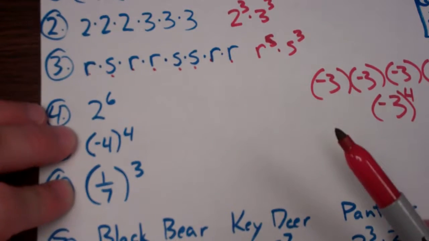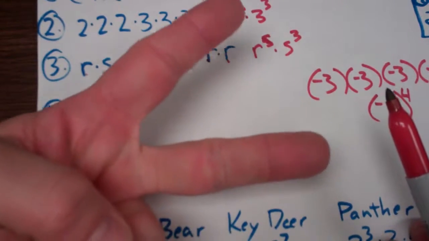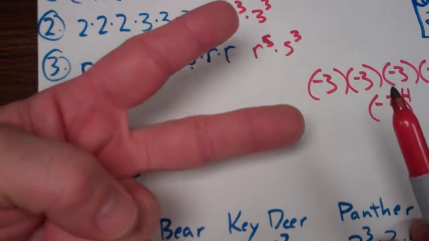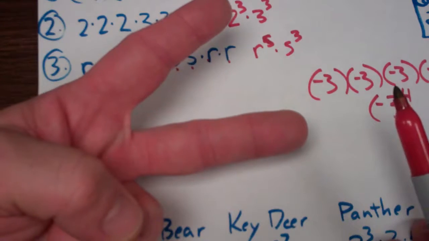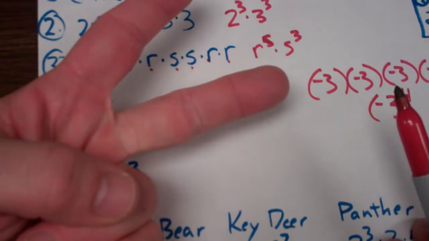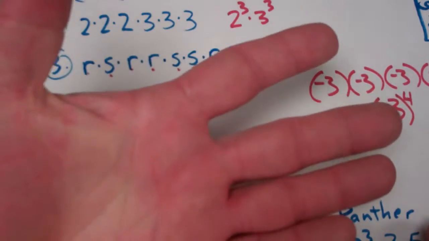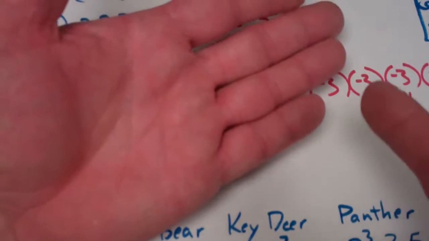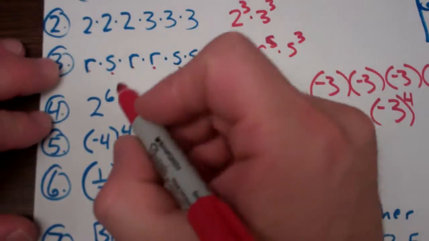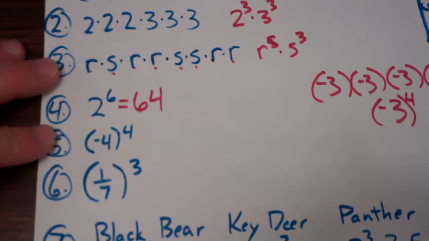2 to the 6th power, I'm going to multiply that. Now watch the way I count that, 2 times 2. Some people mess up right there and think when they take 2 times 2, they've only used it as a factor once. But they've used it twice. So let me redo that. 2 times 2 is 4, times 2 is 8, times 2 is 16, times 2 is 32, times 1 more 2 is 64. So 2 to the 6th power is 64.